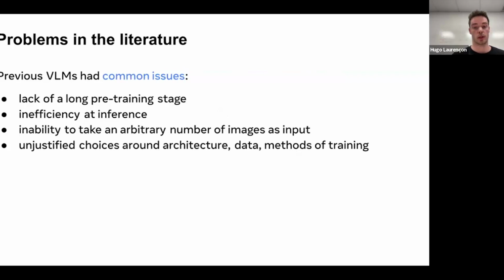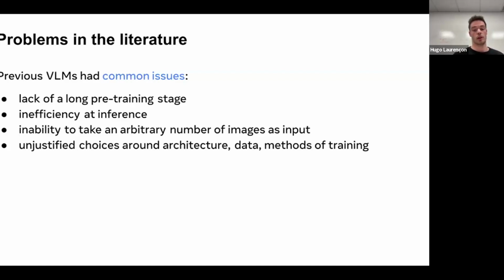At the time when we did this study and released the paper, the previous VLMs had common issues. First of all, they lacked a long pre-training stage. They were trained only on a few million images, and maybe they could be under-trained. Second, they were very inefficient at inference, having too many tokens per image. That's the point I mentioned just before, which can be a problem for applications like robotics. Also, they were simply unable to take an arbitrary number of images as input.